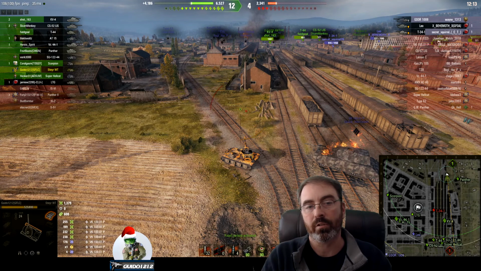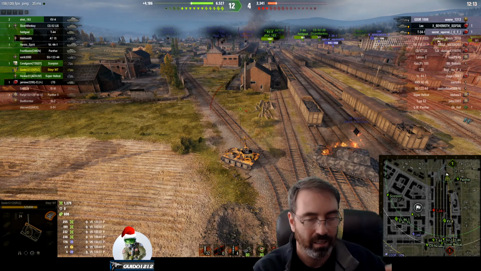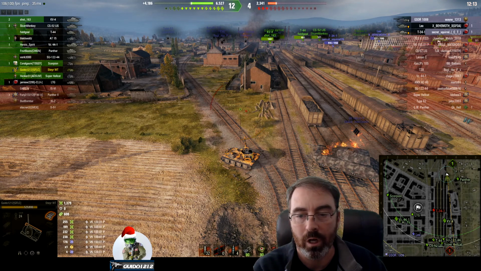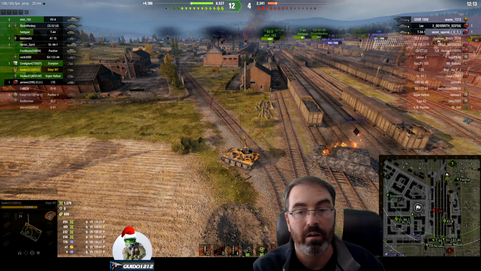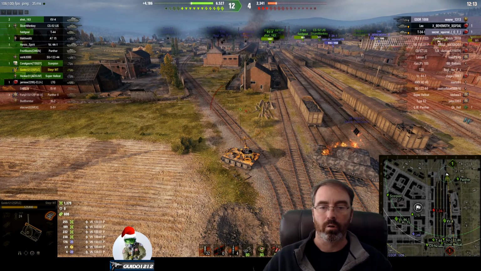So there you go. Some things to think about while you're circling somebody. Try to stay out of the arc of their gun. If they get their gun on, do a little herky-jerky. Think about timing on their shots and when they might be ready to shoot, and then keep trying to get around to that weak armor right there. That will help you do the old circle.